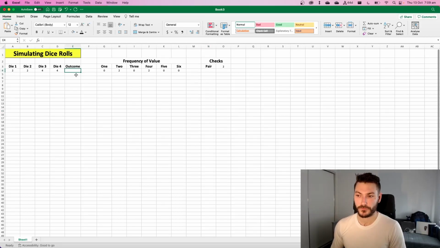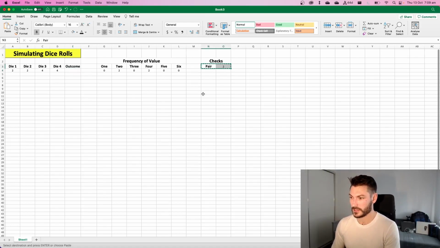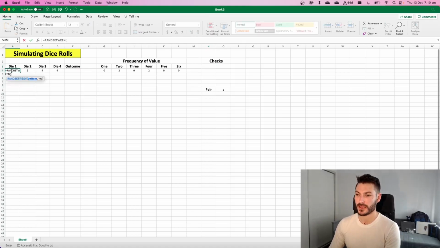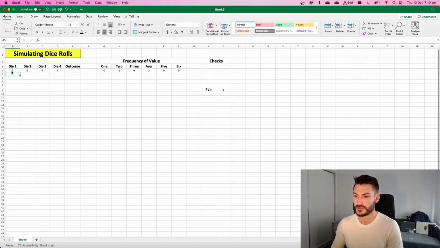So, first of all, I'm actually going to rearrange this order here. We're going to come back to the pairs, just because it's going to be easier, and you'll see why shortly. So I'm going to cut these, because that's not the hardest thing to get, is essentially what I'm getting at. The hardest thing for me to get is quads, which is 4 of the exact same value. Rand between, I'm just going to make this random again and drag that across. The hardest thing to get is quads, 4 of a kind.